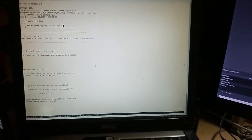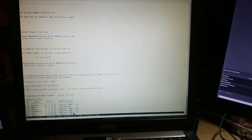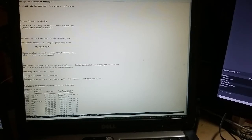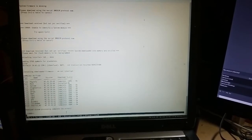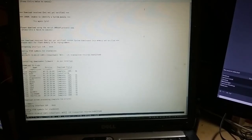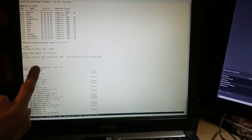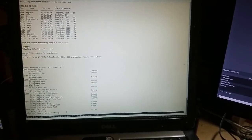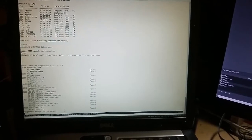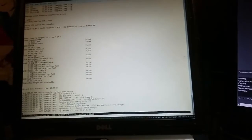Okay, so the transfer completed. So now we can press a key right here, and we are seeing that the firmware is being flashed to the NAND. So we have several partitions getting flashed over here from the file we transferred, and right now the controller rebooted. It's doing its power on self test. Every test passed, so we should see the controller booting. Right now, if we take a look at the hard drives, they are loading up. Controller is booting, so the fan speed is going down.